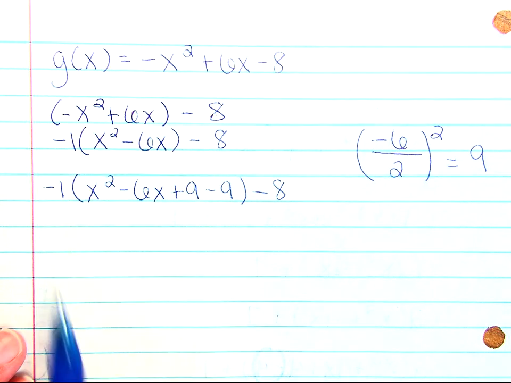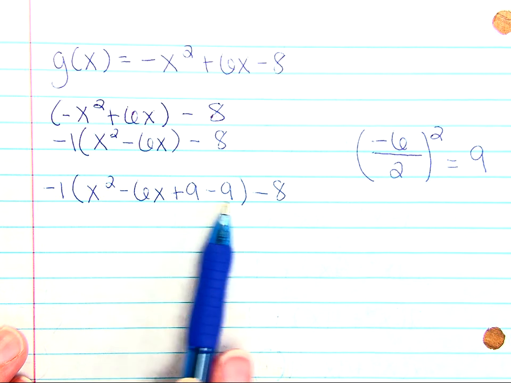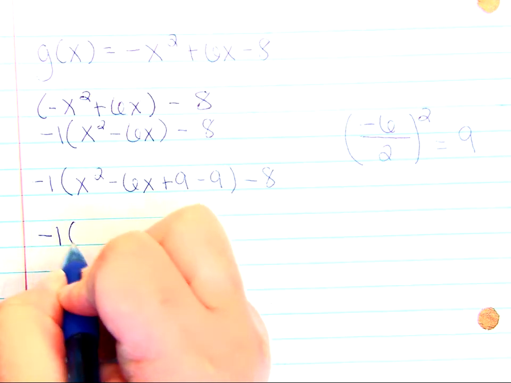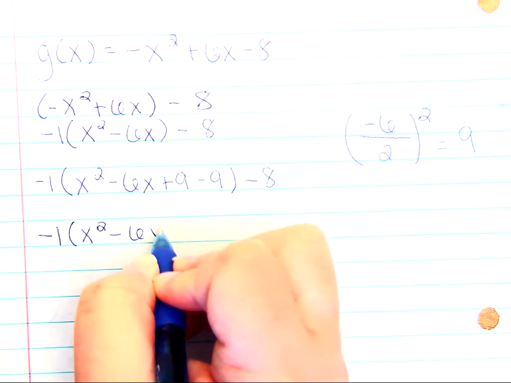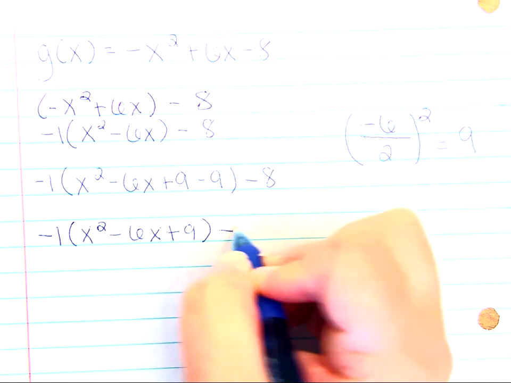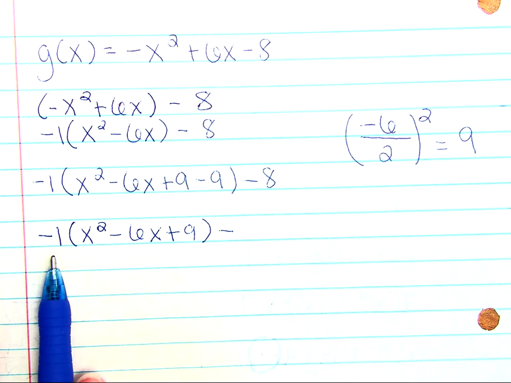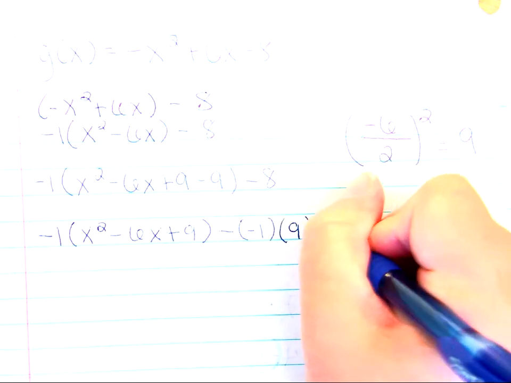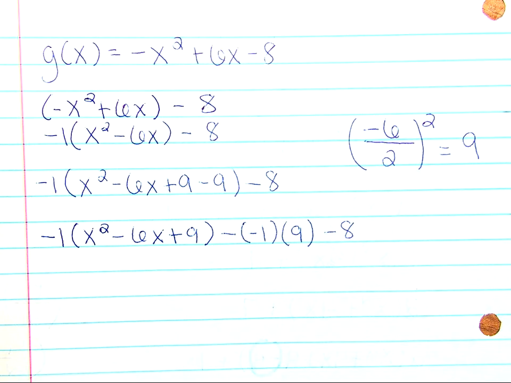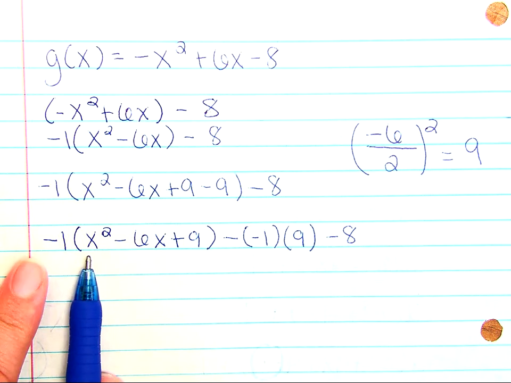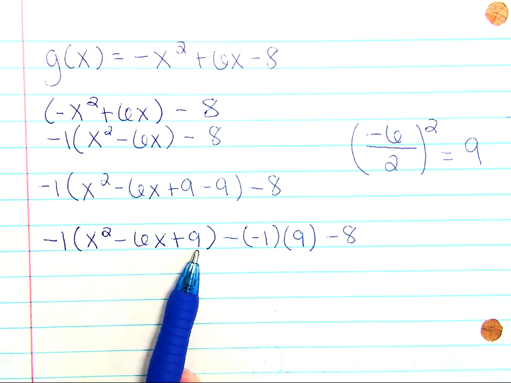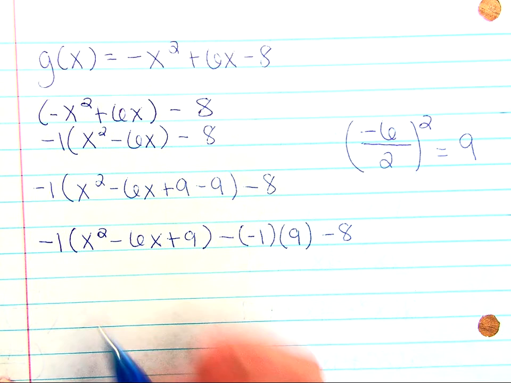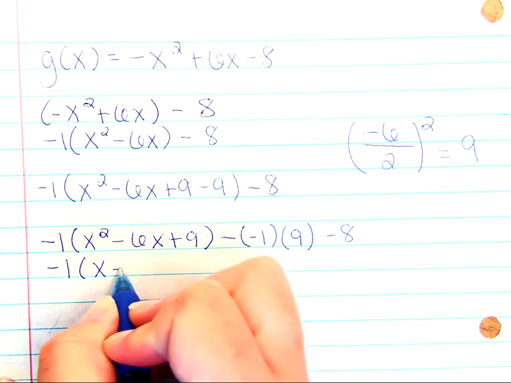Okay, so now remember, I only want 3 terms in this parentheses, and then I know it's a perfect square trinomial. So I'm going to take that subtracted term out. Minus, now here, this is a negative 1 times my 9 minus 8. So here, let's look inside this parentheses. X squared minus 6x plus 9. So I need factors of 9 that are going to get me a negative 6. Remember, they should be the exact same factor. So I should recognize that that middle factors to x minus 3.